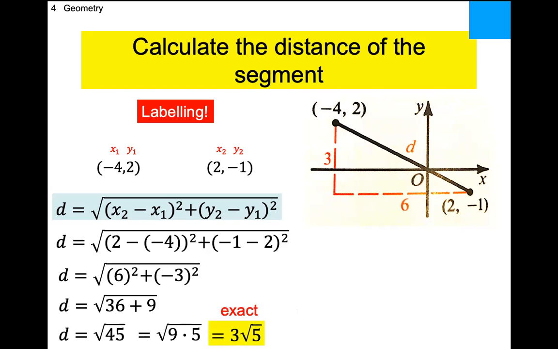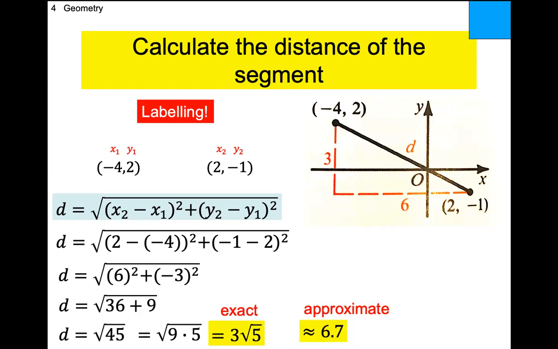That means we're not typing that into a calculator. If you do type that into a calculator, remember, square root of 5 is an irrational, decimal number that goes on forever. So you've got to do a little bit of rounding. So the approximate answer, if you were to type in 3 times the square root of 5 into your calculator, you get about 6.7.